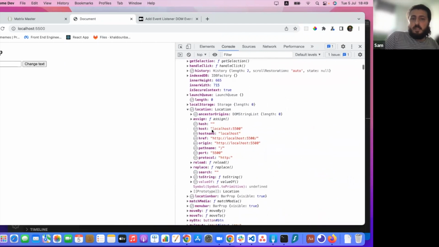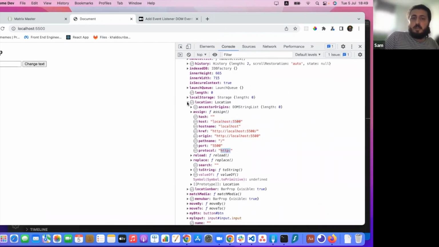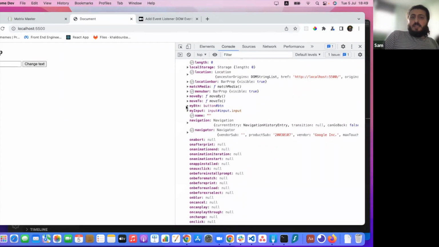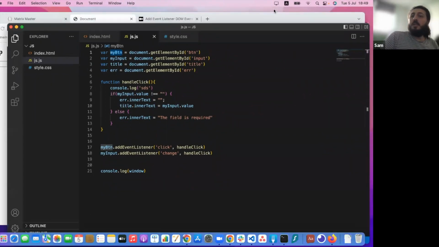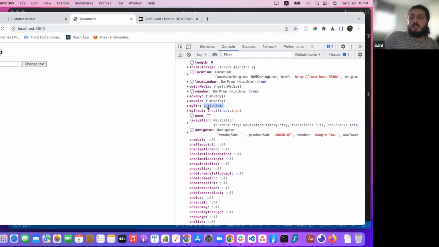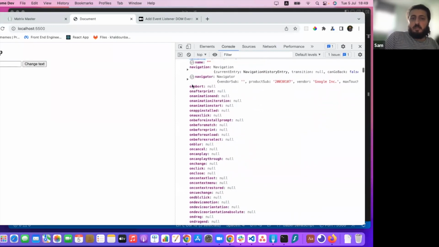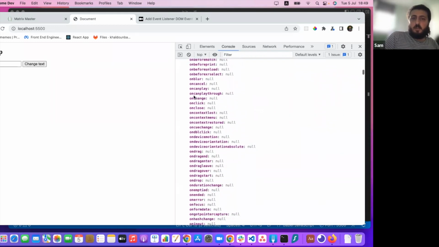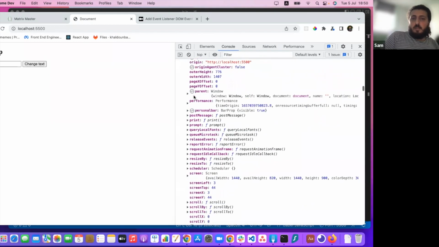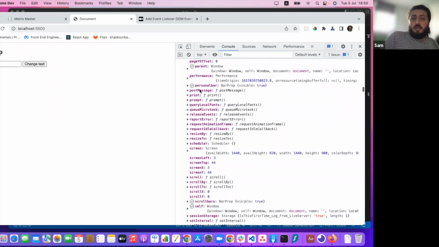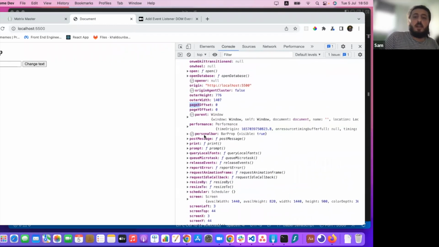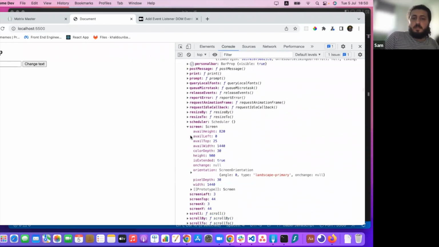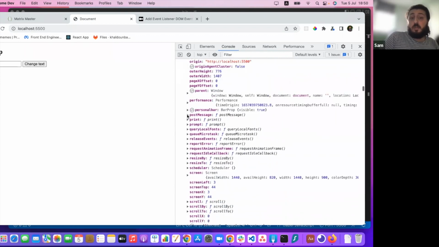Location, this is the host, localhost, HTTP. My button, you can see it, there's my button as the variable that I have defined, because it has been defined here. Because this is here, it's now inside the window. It's already defined inside the window, so now we can see it here. My button, this is my input. Navigation, and so on. These are the event listeners, on change and so on. So yeah, we can talk a lot about it, and you don't need to know all that data here. You just need to know how to see it, not how to memorize it. This is screen, all the data about the screen that we could maybe use.